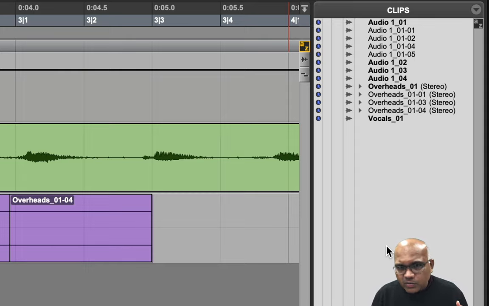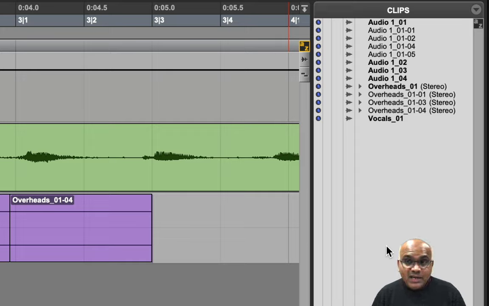This is actually one of the common questions in the exams as well. They will show you a photo like this and ask you how many whole audio files you see, or how many whole audio multi-channel files, or how many subset multi-channel clips you see in the clips list or in this session. Always remember, if the name of the clip or file is in bold, that means it is a whole audio file.